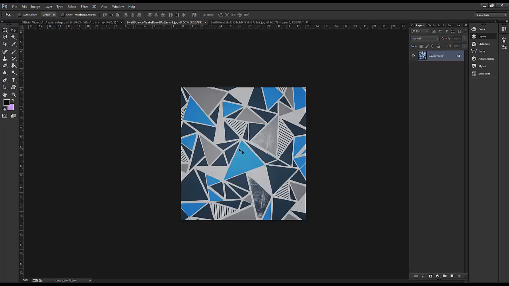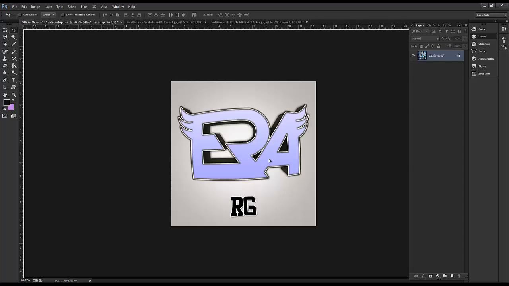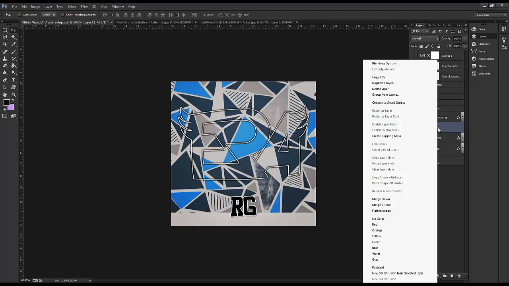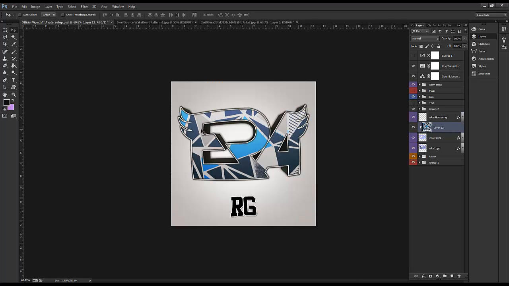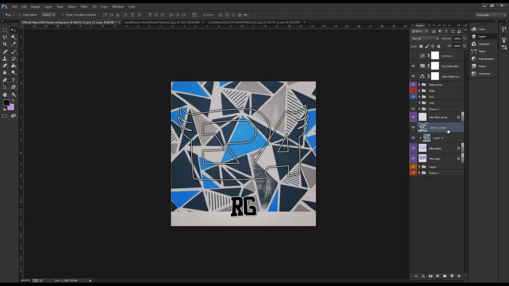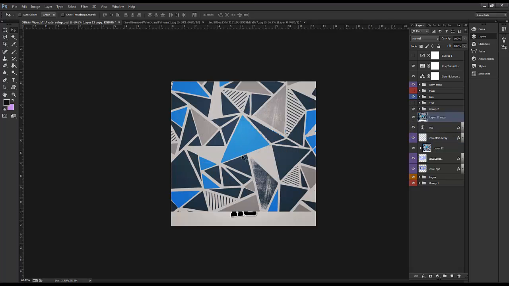And then here's the background I'm going to be using for the logo today. You're going to want to drag that there, drag it under the array. As you see, it covers the whole entire logo. It gives it this kind of cool effect. And then you go on to duplicate it. You can right click, go to duplicate, or you can hold Control and J, which is a short command for doing it. And then you want to get the text. Where's my text gone? Text here. Okay, and then you want to drag it on top.